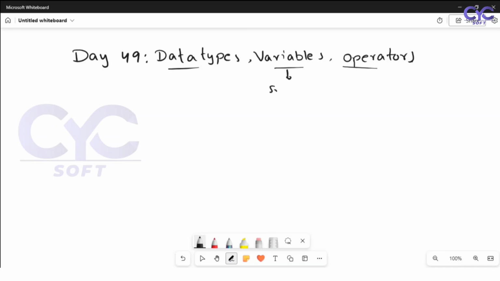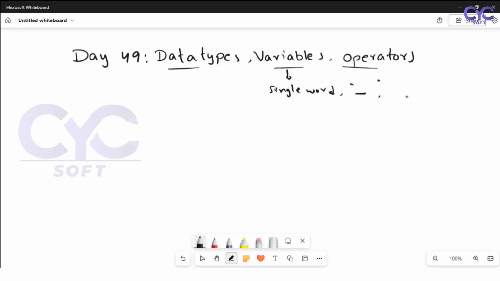It should be a single word, no spaces. It is always recommended to start the variable with a character only. Always, variables should start with a character. We can use the special character underscore also, or we can use lowercase characters.